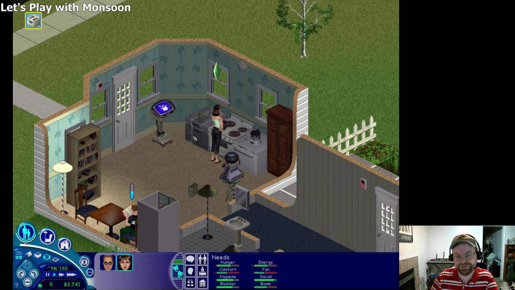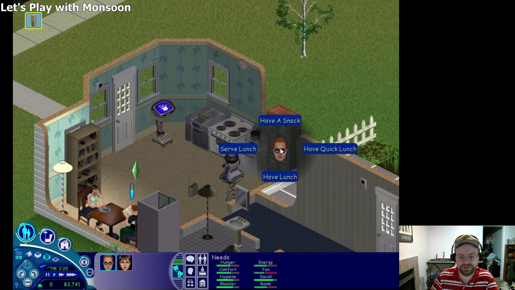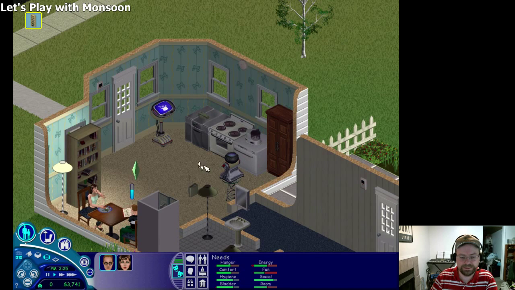Let's hope we don't burn the house down. Oh, what do you know? Should be just fine. Enormous platter of food. Oh, that's right. They didn't really have any individual, separate, different dishes. It was just breakfast, lunch, and dinner, as far as I remember. Yeah, they had snacks and quick meals, but. Alright, recycle that. You're done learning to cook for now.